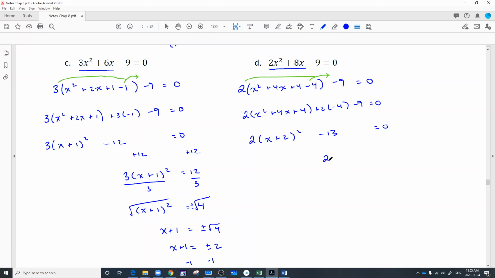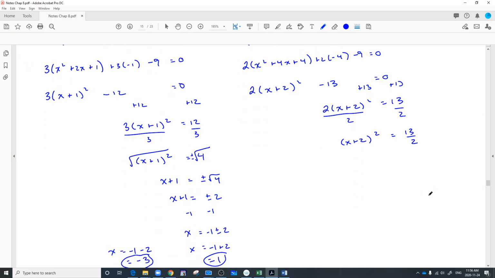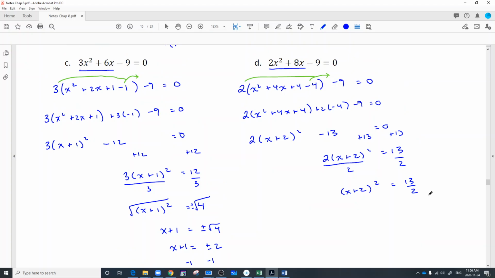So then we're going to solve for x. I've got 2 times x plus 2 all squared. I'm going to add 13 to each side. Then I'm going to divide by 2. Maybe people are going, oh no. And the reason you should be going, oh no, is because all of a sudden we have a radical in the denominator, which is, oh, how did I get 13 there? Sorry about that. Hopefully you caught this one early. Negative 8 minus 9 is not 13. Sorry about that, guys. Hopefully this is the one that you did by yourself and you're just rewatching and you were like, Karen, you're making a mistake. Negative 8 minus 9 is negative 17. There we go. I'm going to add 17.